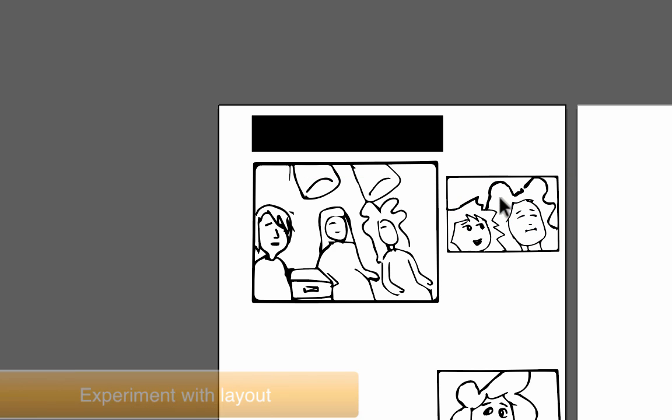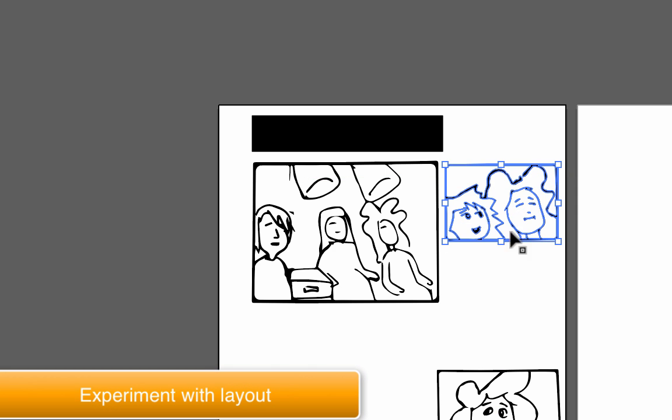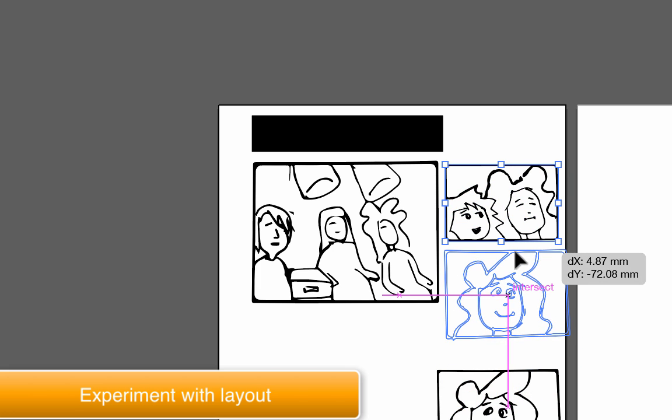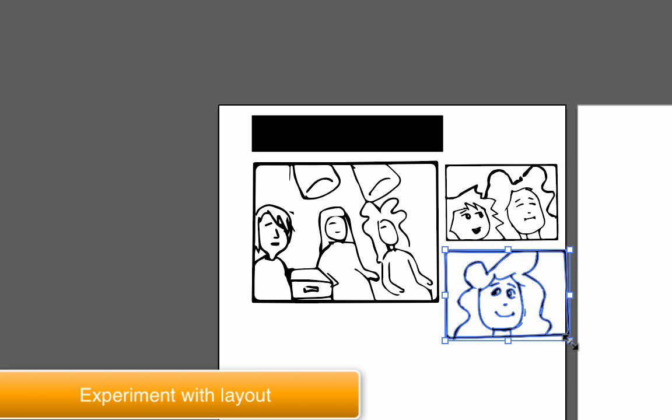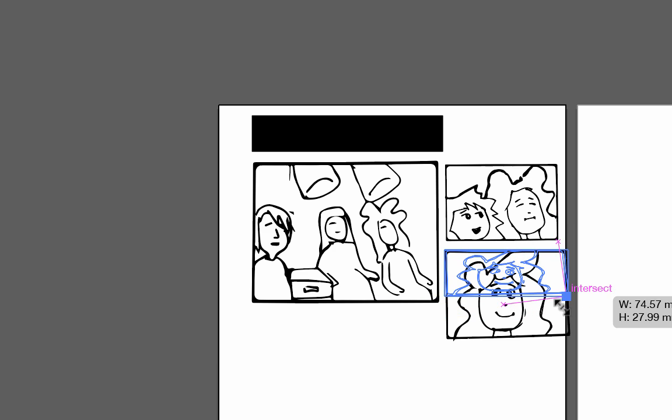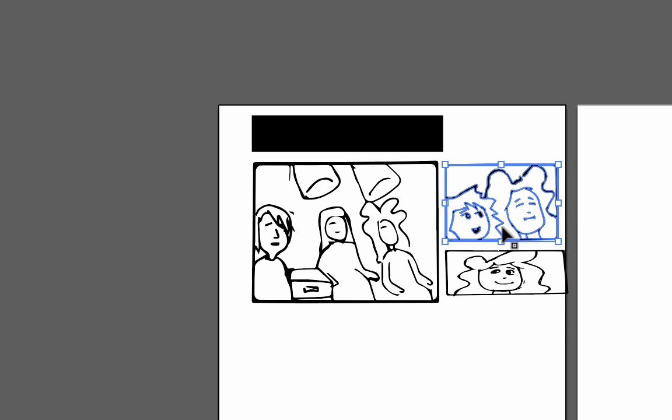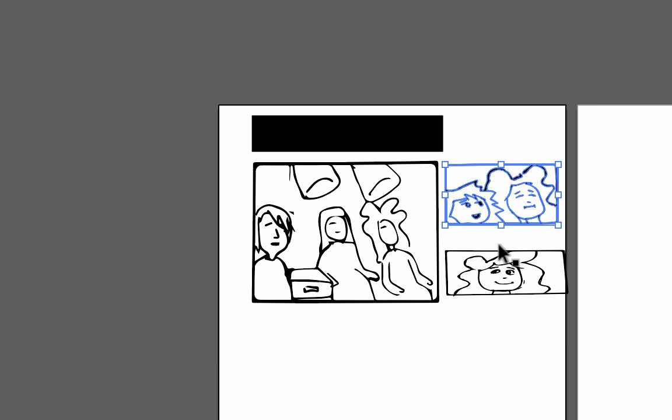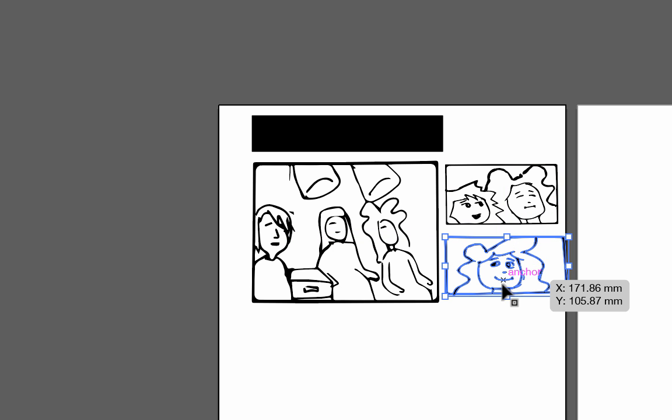And you'll see I'm not even terribly worried at the moment about distorting the size and the proportions. Within reason, I might even allow the images to get a bit squashed. I'm just going for a sort of a rough layout.